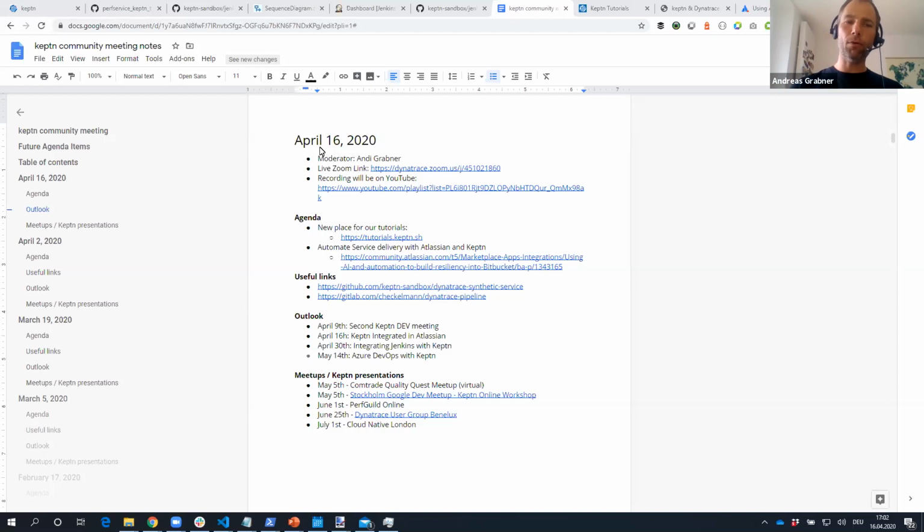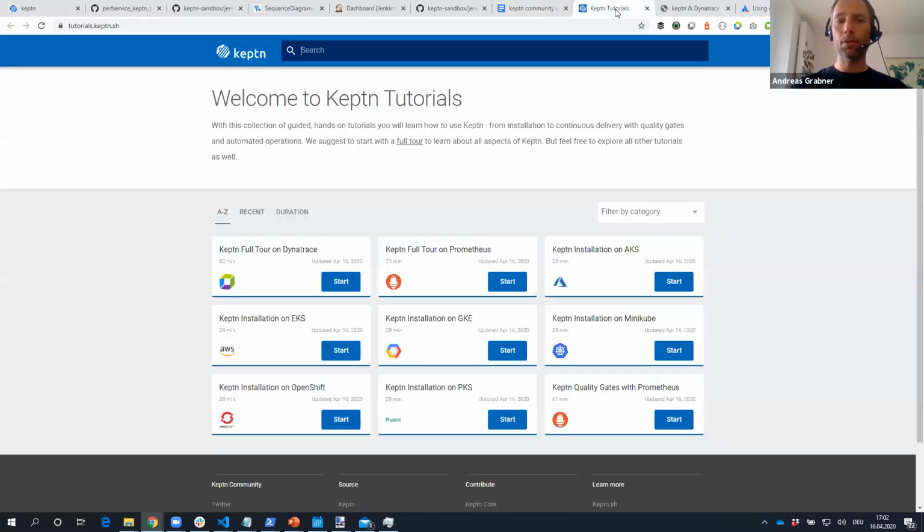But before we kick it off, I want to also highlight another item that Jürgen has been working on pretty hard over the last couple of days and weeks. There's a new tutorials page on Keptn. What we've heard from a feedback perspective is that we had the tutorials on the Keptn website in the docs, and it was a little intermixed. There was documentation and tutorials, and it was our first attempt to provide content for both. What we learned, also thanks to your feedback, is that we separated the tutorials into a separate tutorial channel now. It's tutorials.keptn.sh.